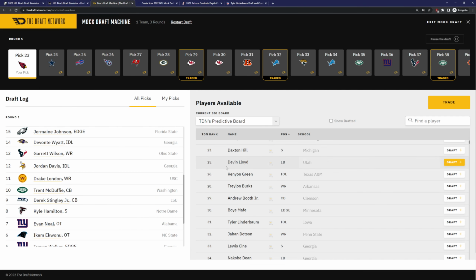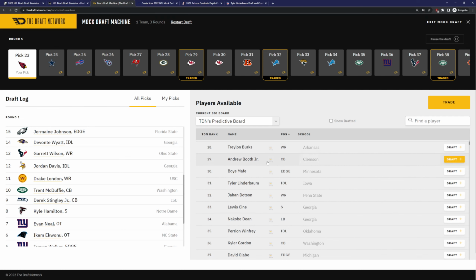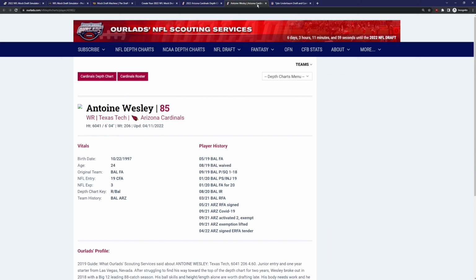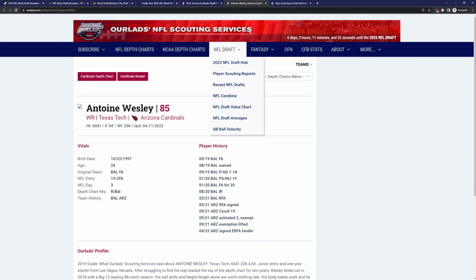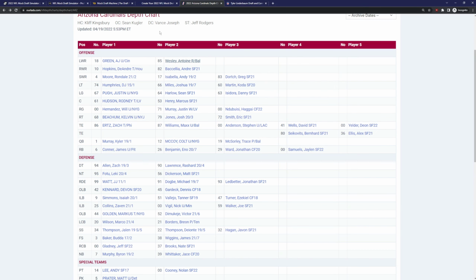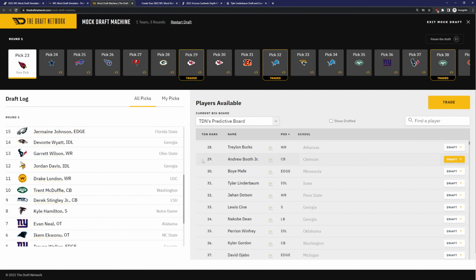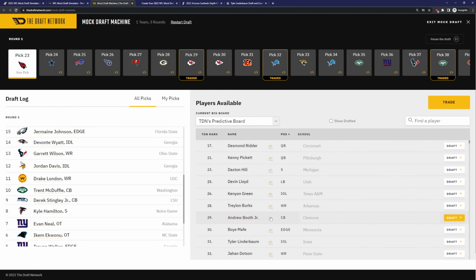Or Treylon Burks, flashy. Can the Cardinals get by with this? AJ Green, DeAndre Hopkins, Rondell Moore. And Anton Wesley's tall, right? 6'4". Yeah, he started playing better. Got him from Baltimore. He's only 24. That's pretty young. I guess it never is a bad idea to upgrade your offensive line.